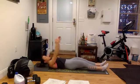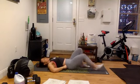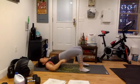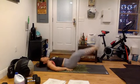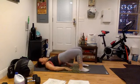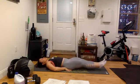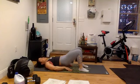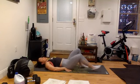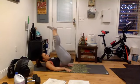3, 2, 1. All right, so plant those heels. Send those hips up, glute squeezed, and then go for a leg raise. If you need to, you can have your hands planted on the ground for that transition so that you've got some cushioning for the lower back when you go into that leg raise and some support for the glute bridge as you raise those hips.